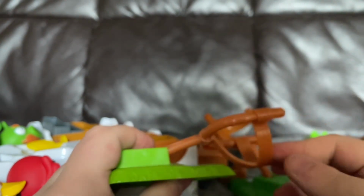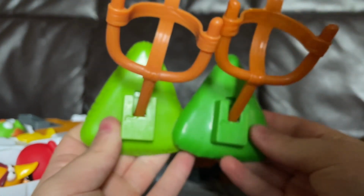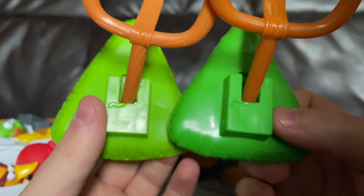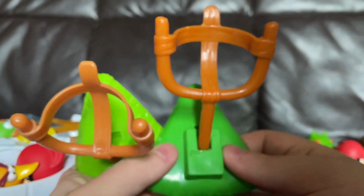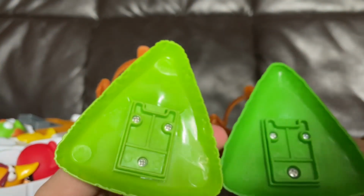Now this one feels a bit more, I'm gonna be honest, this one feels a bit more cheap. It's hard to tell on camera, but this one just feels a little bit more cheap than the official one. You can tell the grass is a bit lighter. They are pretty much the same mold. You can see there's even a little dent right here, which I never found out what that's for. Is that just detailing, or does it have a purpose?